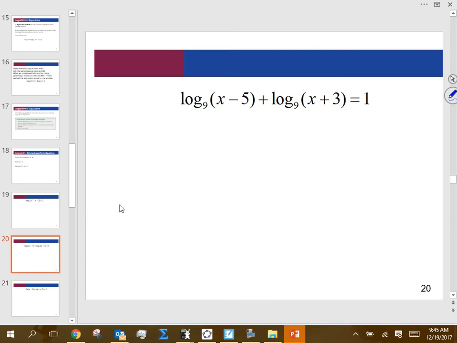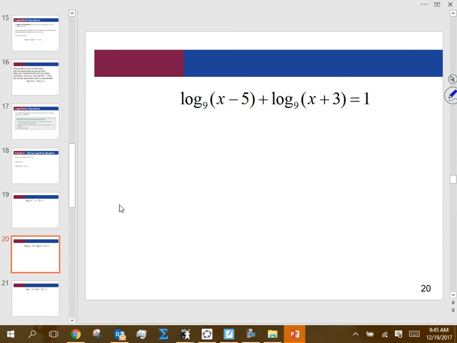If I look at log base 9 of x minus 5 plus log base 9 of x plus 3 equals 1, the one thing you want to pay attention to is make sure that the bases are the same, and just kind of ease your mind. If they're different, we really can't do anything. Okay? Basically it's outside the scope of this course. So you're going to pretty much see every single time the bases being the same. Okay? So they won't say log base 9 of x minus 5 plus log base 4 of x plus 3. They're going to be 9 and 9.